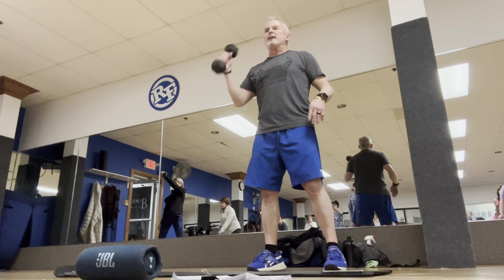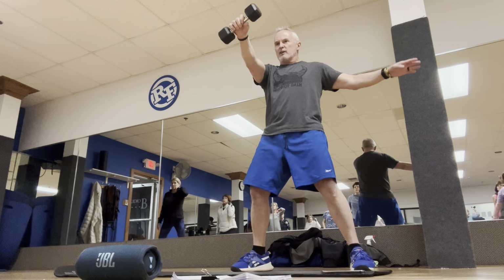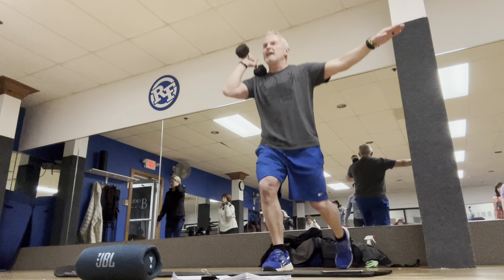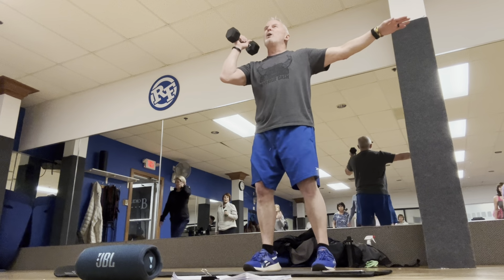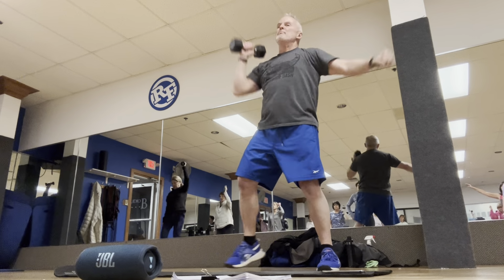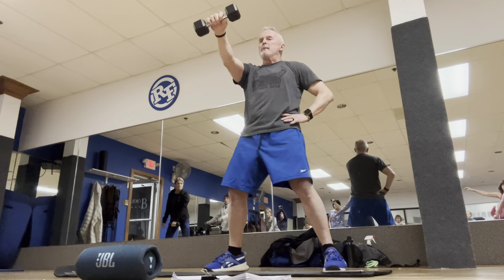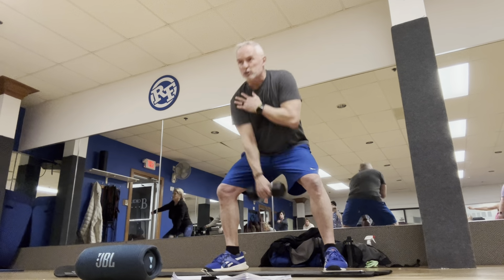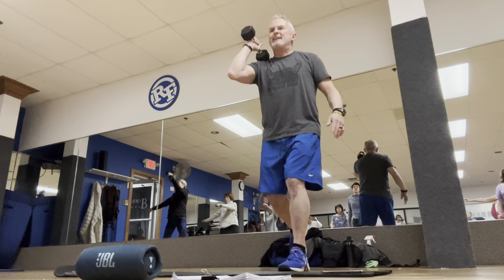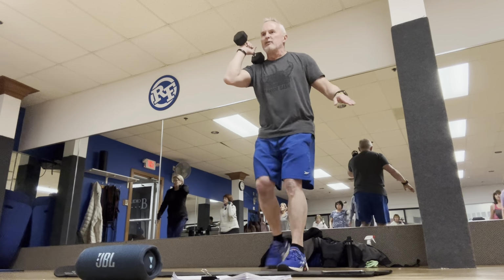Push press, by the way, you're allowed to get a little help from your legs. So you can squat a little bit and push those up. Okay, back lunge. 2, 3, 4. Push press. 1, 2, 3, 4. Back to my kettlebell. I personally like my hand out here for balance. Some people like it on their hip. Some people cross their body. It is completely up to you. But you want to keep going as many rounds as possible that you can get.